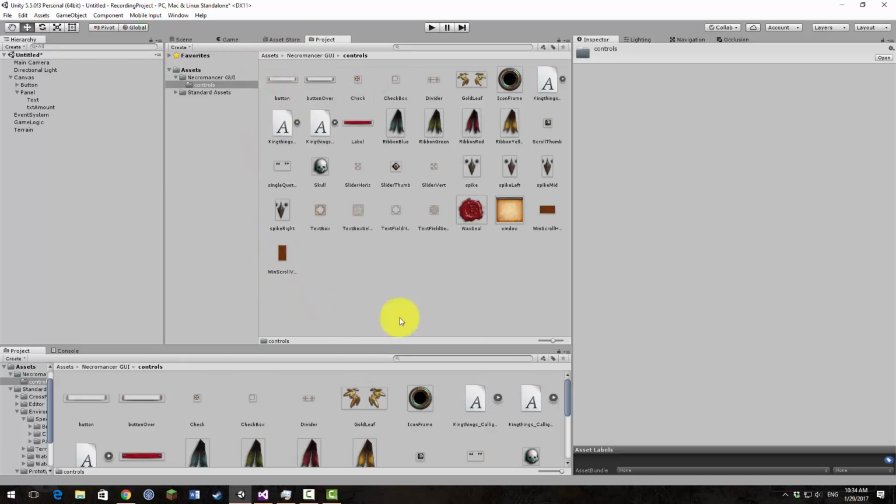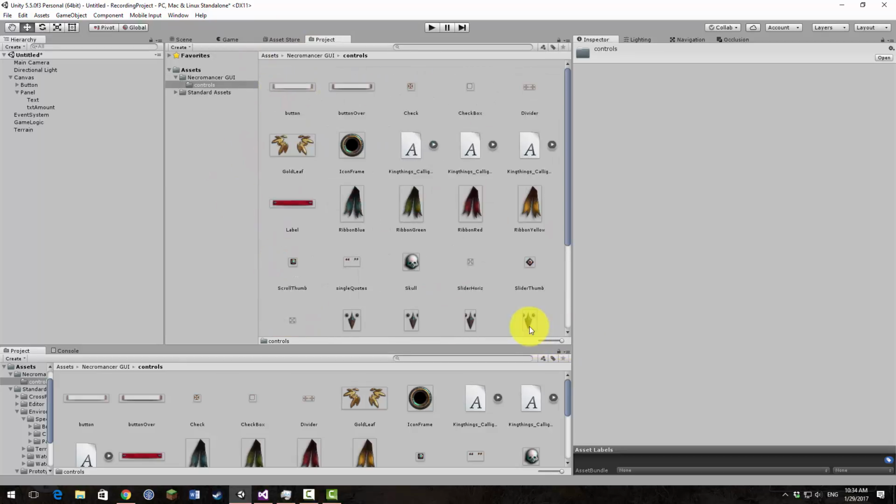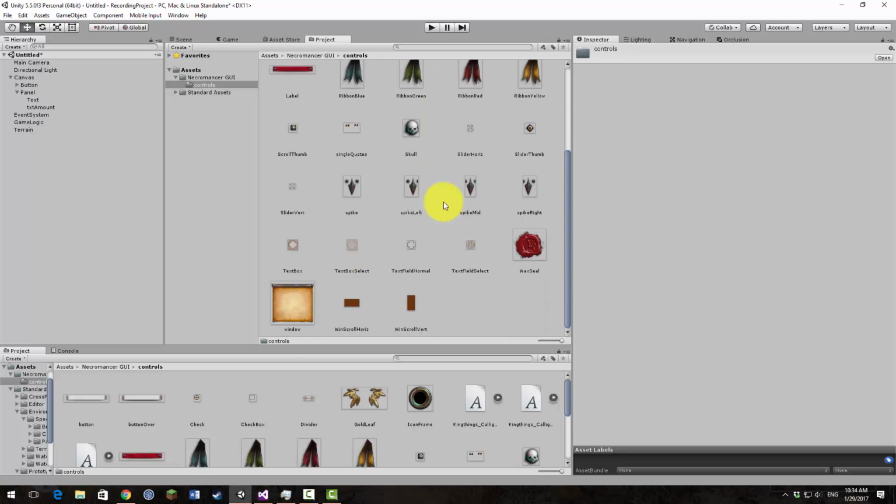I go into controls, make sure that my icons are as large as possible. And so we have all of these various little icons, but the thing to keep in mind on most of them is there's a lot of white space around these, and that can cause some interesting things to happen.